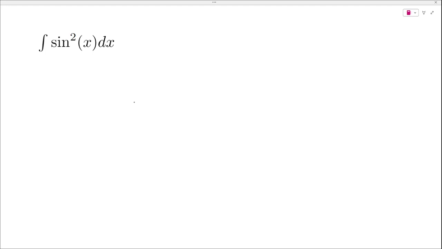So today's going to be another pretty quick one. We're just going to be integrating sine squared of x with respect to x. So the first thing that we should do when we recognize that we are working with a sine squared function is remember our Pythagorean identity of sine squared x plus cos squared x equals 1. How will this help us? Because this might let us rewrite sine in terms of something easier to actually integrate.